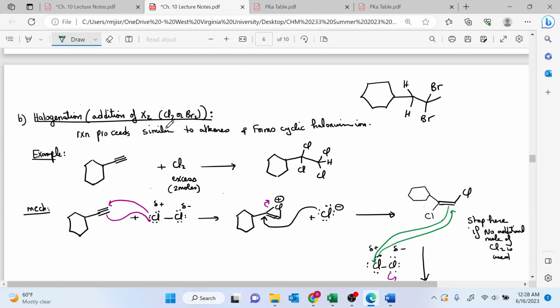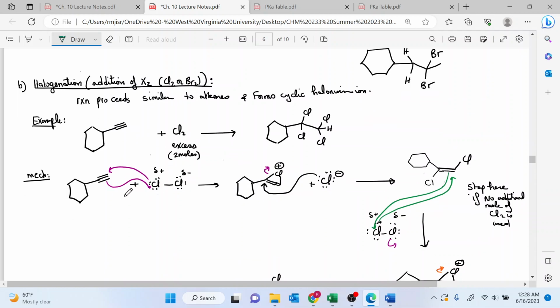Consider the halogenation of alkenes before. The halogenation of the alkynes is very much similar in terms of mechanism. The only difference is that I am using the halogen twice. The halogen can be either a chlorine or a bromine. So we're going to start with the triple bond opening up and picking up the halogen. The lone pairs of the halogen are going to close exactly as we did with the alkene.